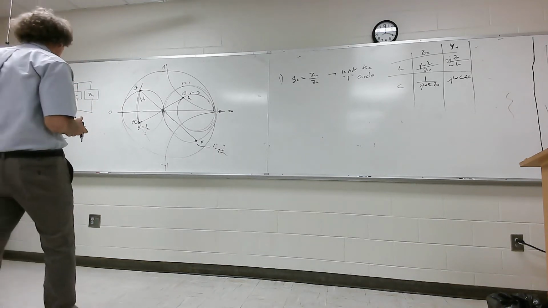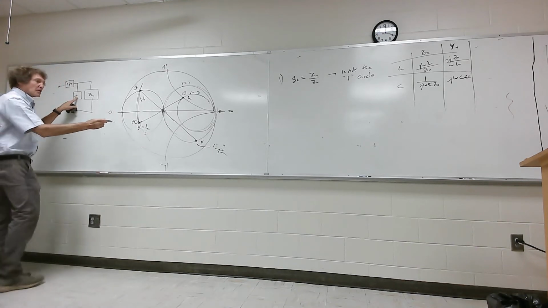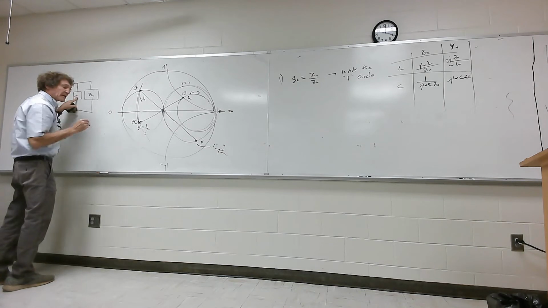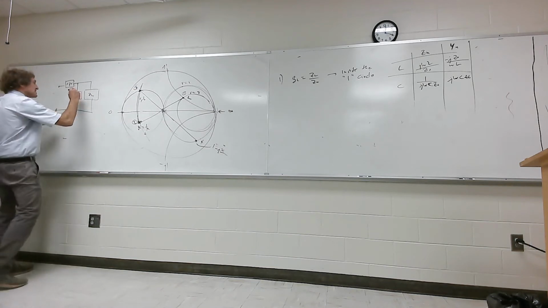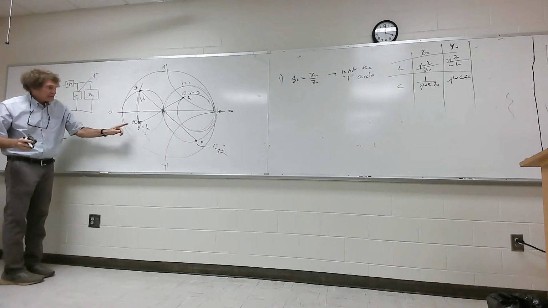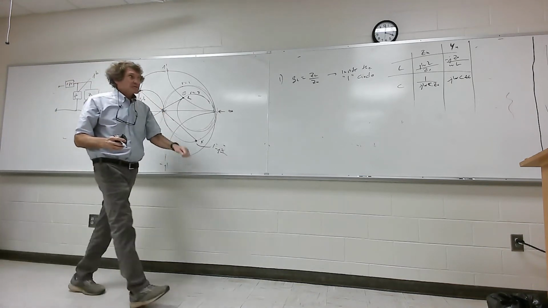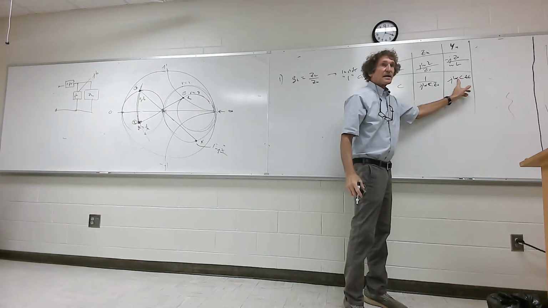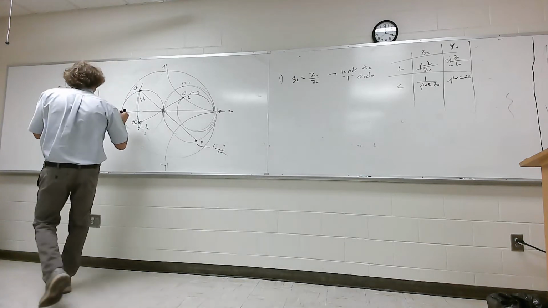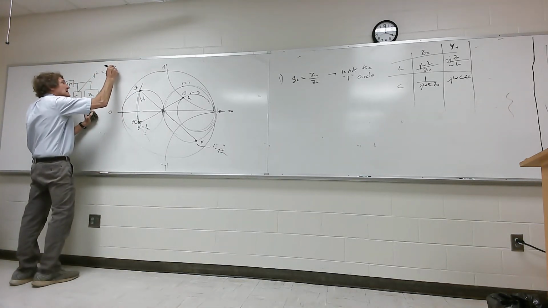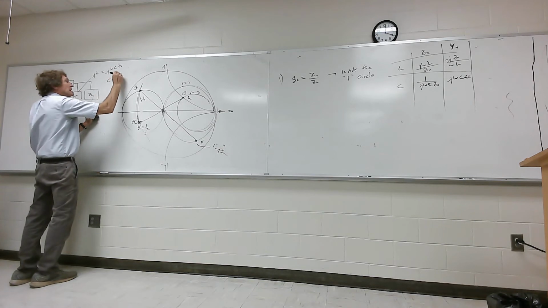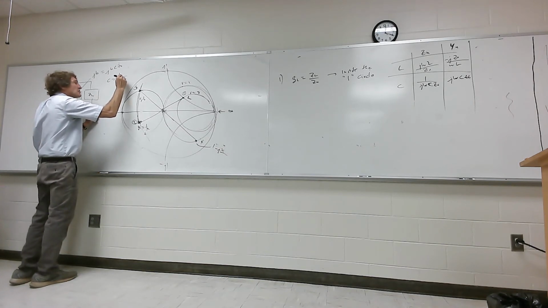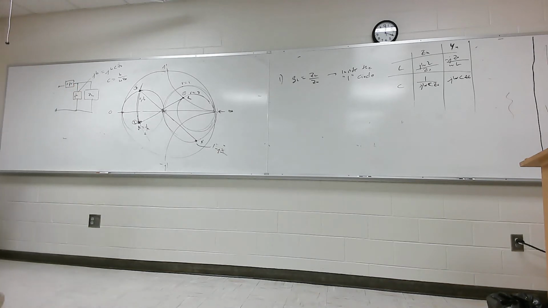Now, when I said I needed to find the value JB that would go from here to here, I literally have to take a look at what the reactive value is there, and I have to see how much I have to add to get to that point. But that's normalized. So I say that this JB here, because I'm in the admittance domain, and here I'm adding positive normalized admittance, right? Well, what's positive? It's this, right here. It's the capacitor. So I say that over here, JB would be equal to simply J omega C times Z naught, or I would say that the value of C would be equal to B over omega Z naught. We're going to do a problem. Y'all follow me? Now that's at a given frequency. That'll give me the value that I need for C. It would be in parallel.